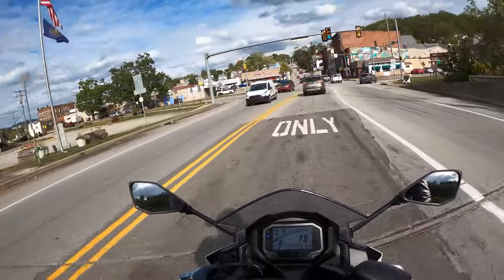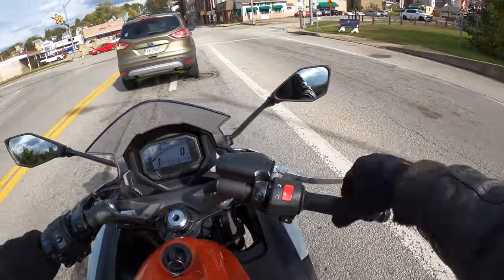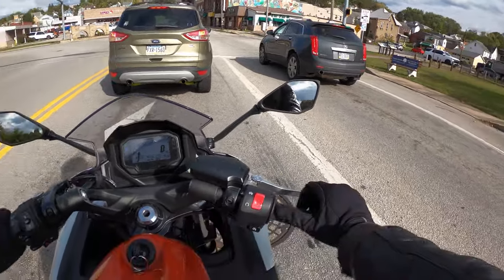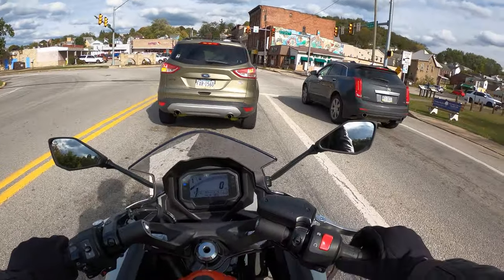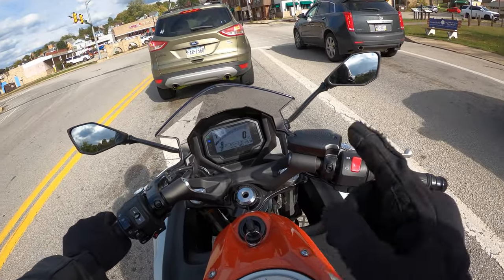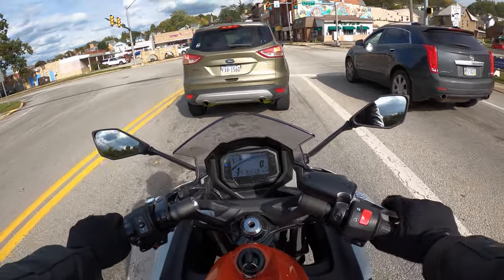Now, if you are the kind of person that doesn't necessarily want to ride in those kinds of conditions, or you don't really put too many miles on your bike, then it might be a bit overkill and you would sacrifice a smoother ride. The alternative to these tires specifically are the Bridgestone Battlax T31s. These are T32s. They make a T31 which doesn't have that crazy depth.